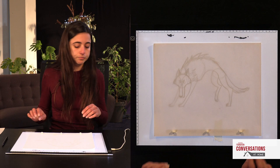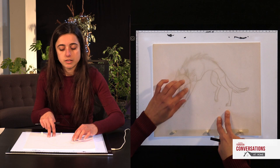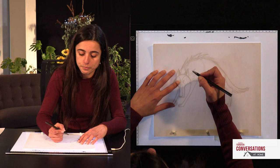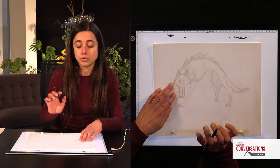So what we're going to do is trace the same drawing again, but this time we're going to make the eyes closed, so when you flip between the two drawings, your wolf is going to be blinking. So I'm going to go ahead and just do the head so we can see it happen, but you can do the whole body when you have time. So let's trace. If you can't really see your drawing underneath the paper, you can hold it against a window as well. It should be easier. So go ahead and trace the whole head, but leave the eyes out. Don't do the eyes yet.